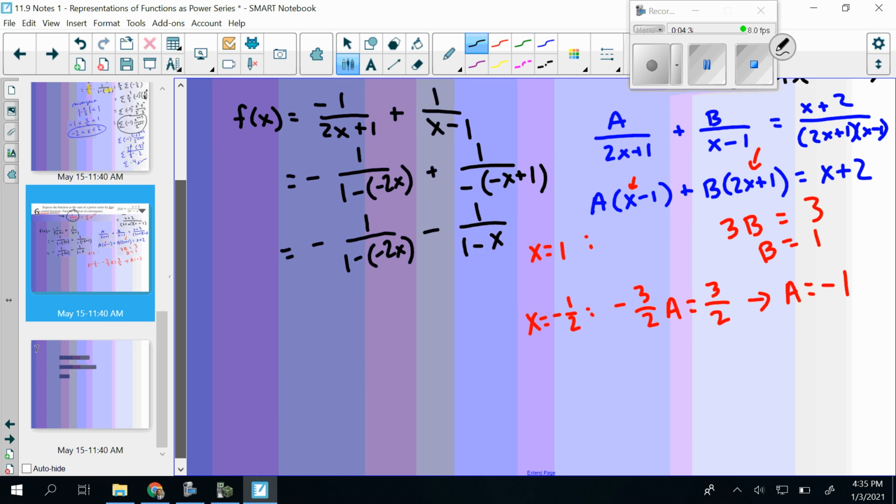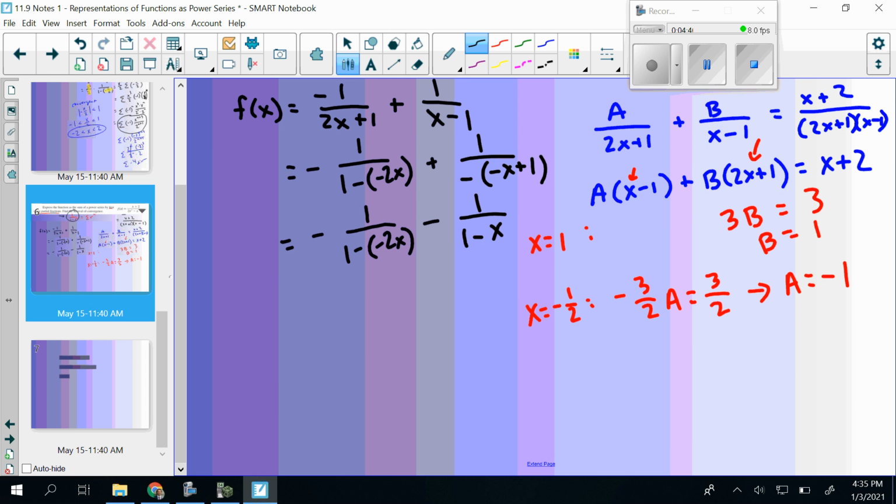So what are the two summations then that are the same as that? This one would be the summation. Our value's this. So it'd be negative 2x to the n. But we also need to pull along that negative here. And then our other one, again, we got to pull along that negative, would be the summation of just x to the n. So what we want to do now is figure out that interval of convergence.